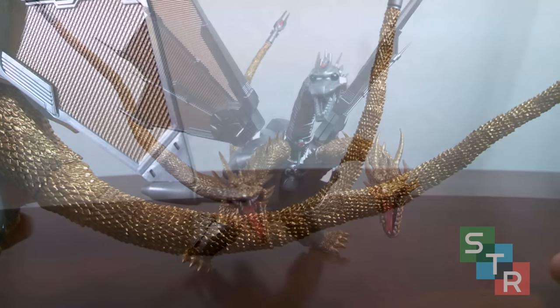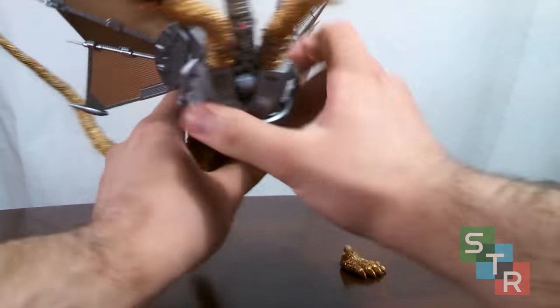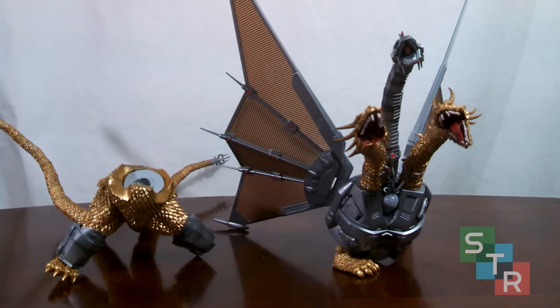So is Mecha King Ghidorah's articulation bad? No. For the design it pretty much works, and I don't really know what more you would expect from it. But in terms of the materials used, you really need to work Mecha King Ghidorah so you can actually get a good pose out of him — there was about three minutes of cut material to get him in this pose. And then you have the soft plastic, which — I mean, come on guys. Really? You haven't learned by now. The engineering is pretty solid and you're going to get a lot of cool poses, but the soft plastic is a real issue.